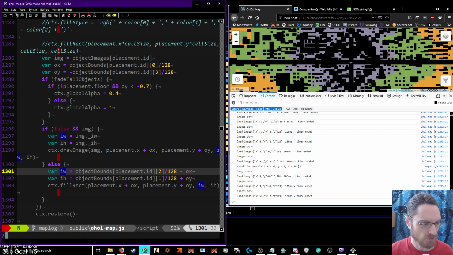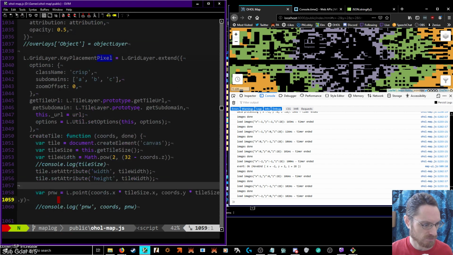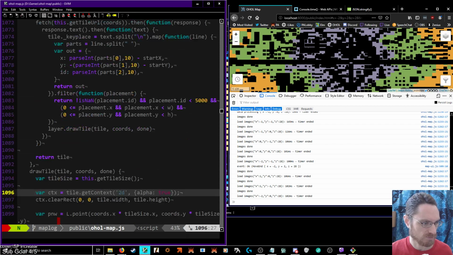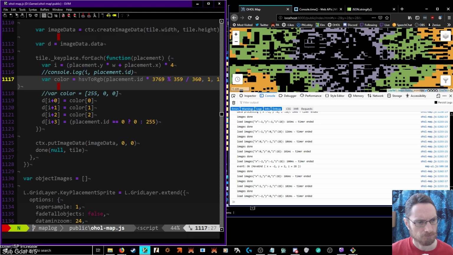What were we doing for the pixel layer? That's a slightly different format, though.